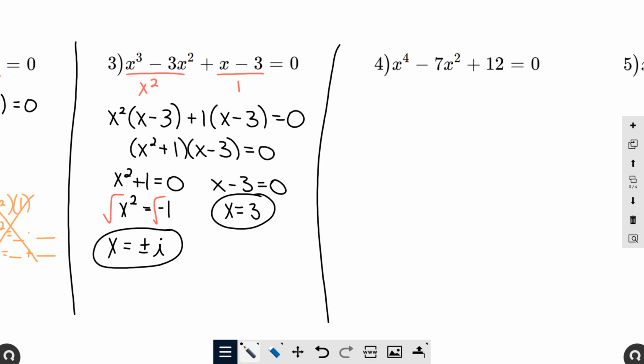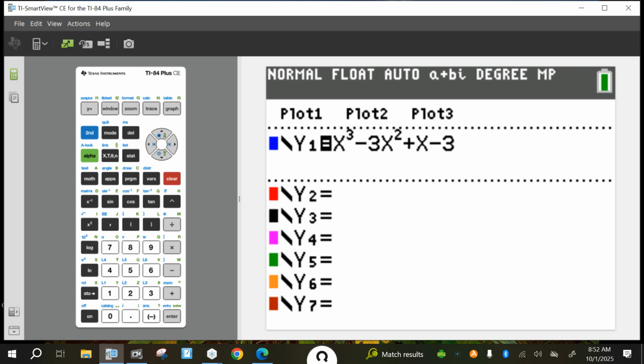All right, write down problem 4. This one is what type of problem? It's a quartic. So we have how many solutions? 4. I want us to do this one with our synthetic division way, although I know that you guys could factor it and go from there, but I want to try this one with synthetic division. So let's type it in our calculator and find an x-intercept.